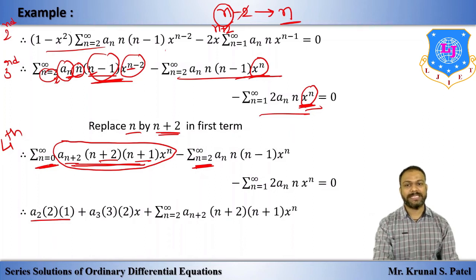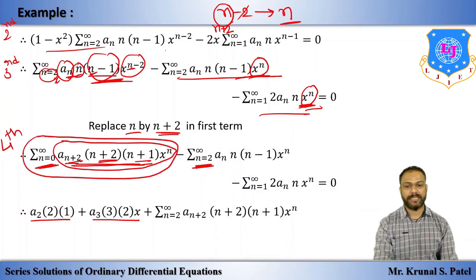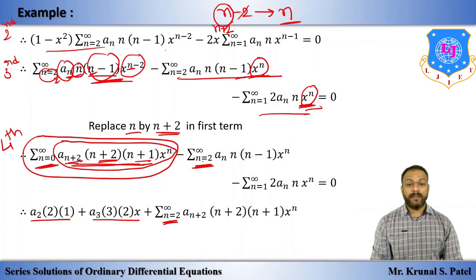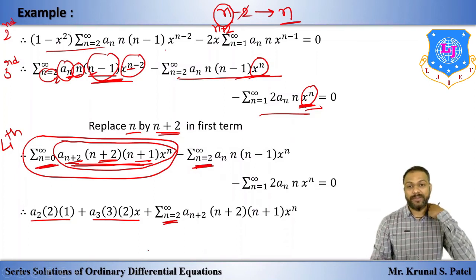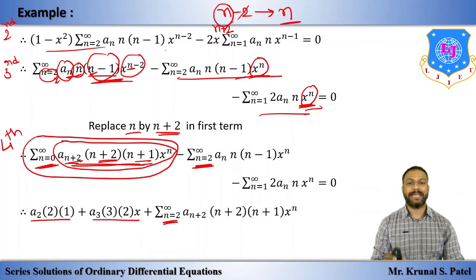Plus if we put n is equal to 1, so 3, 3, 2, and x is to 1, you can see, and we will start this entire term with n is equal to 2, you can see. Okay, so here n is equal to 2 is maximum, so we will try to make each and every term with n is equal to 2.